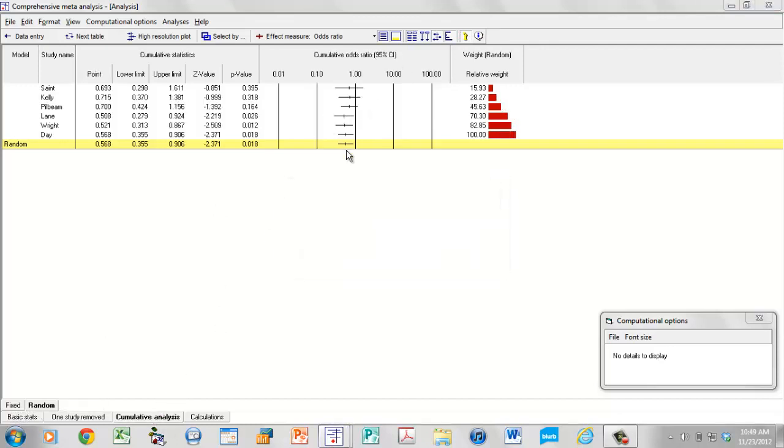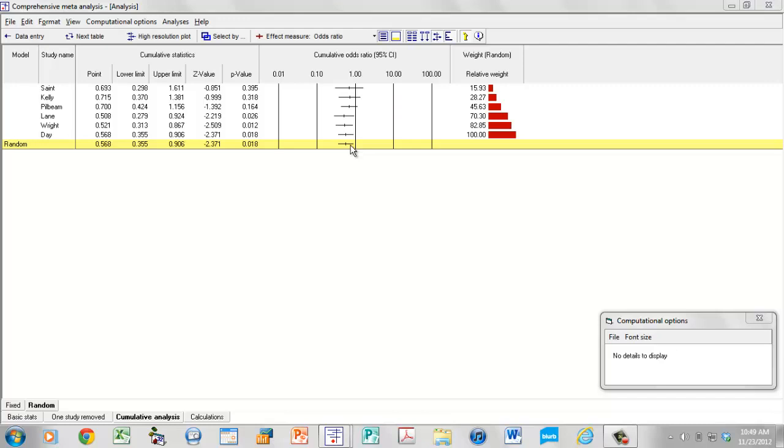And what we're doing now is, let's assume for the sake of argument that these studies were entered into the database, and that we put the year that each study was done, and we sorted by year. What we're looking at over here is the cumulative amount of information that we have based on the first study, based on the first two, based on the first three, and so on. So that had we done a meta-analysis after the first 4 studies, this is the conclusion that we would have reached. After the first 6 studies, this is the conclusion that we would have reached. And of course, this one is going to be identical to this, because this is also based on all 6 studies. We don't need this.